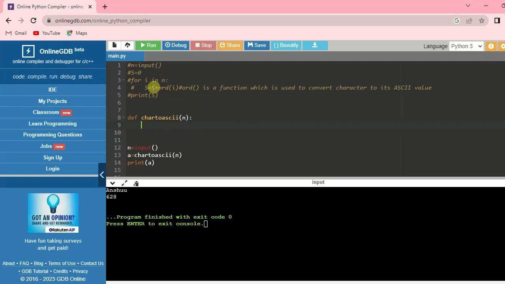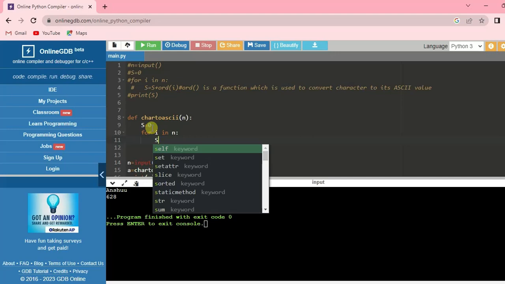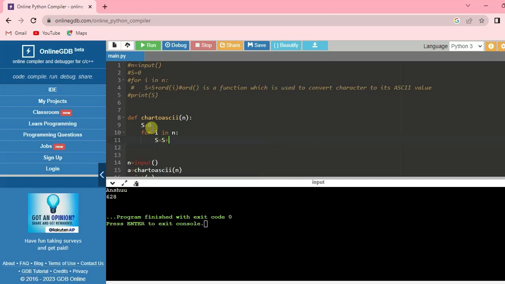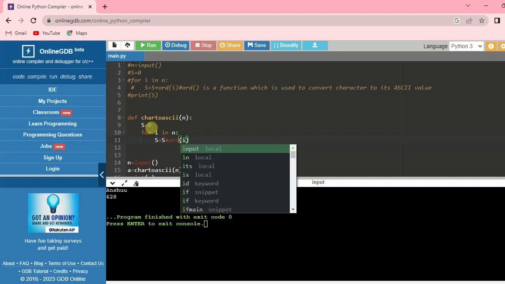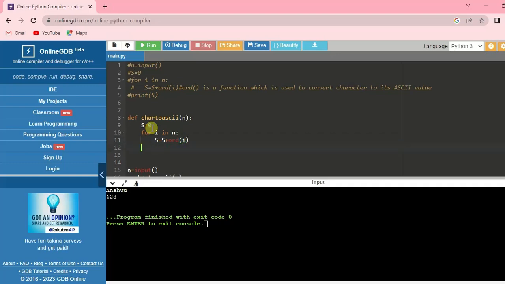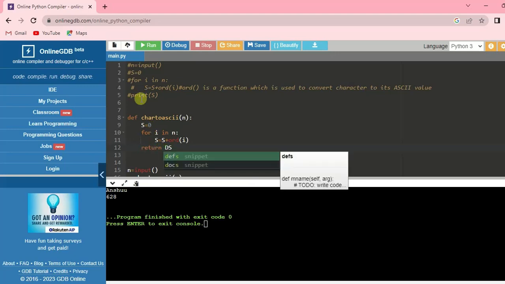Here is the normal code. When they give it like this, how can we fill it? See, the same variable I am taking for storing values. After that, I am iterating, the same way I did before. After that, I am storing. Here, instead of print S, I am giving return S. That's right.